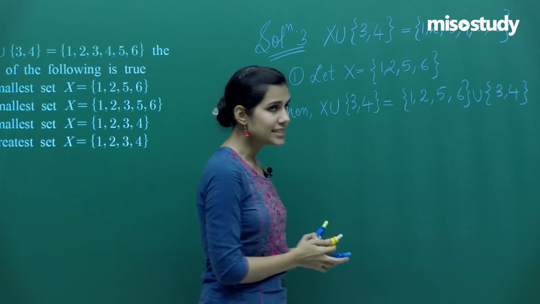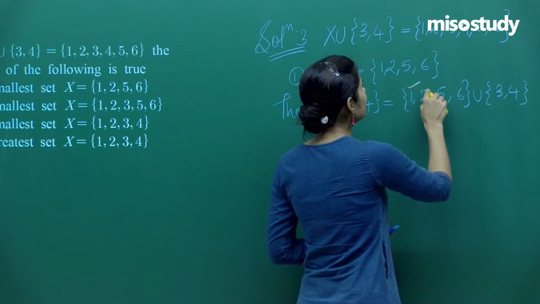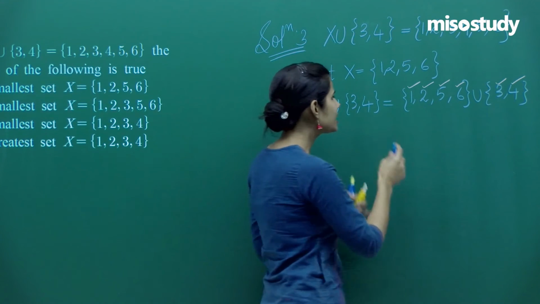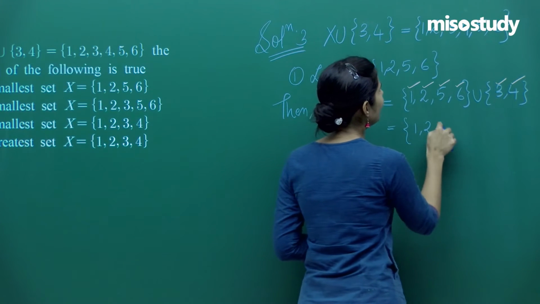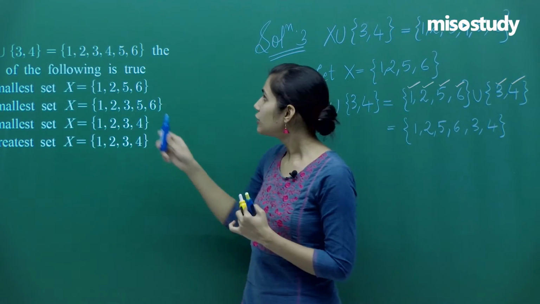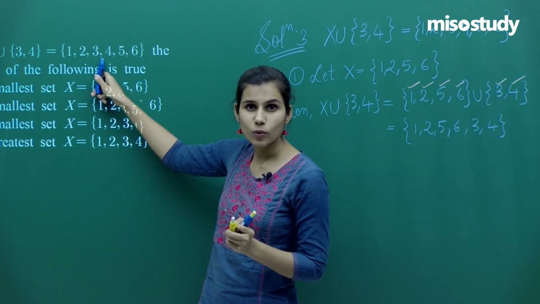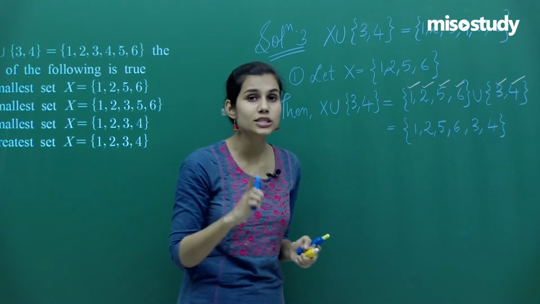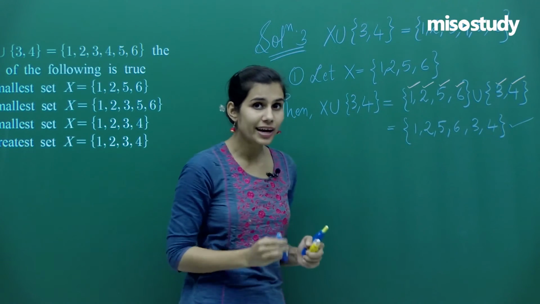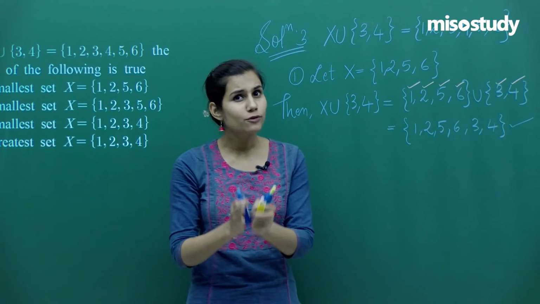When you take the union of two sets, you just have to collect the distinct members in total and put them down in the union. 1, 2, 5, 6, in fact 3, 4. All the members in total are distinct. Just put them all inside one set and you obtain 1, 2, 5, 6, 3 and 4, which is the set already given to you. Do you remember that in a set, changing the order of the elements does not matter? And therefore, the set given in the question and the set that we have obtained by the first option are the same. This means that my X, if taken to be 1, 2, 5, 6, is giving me the correct answer. But is this X the smallest sized X? For that, we'll have to check some more options.